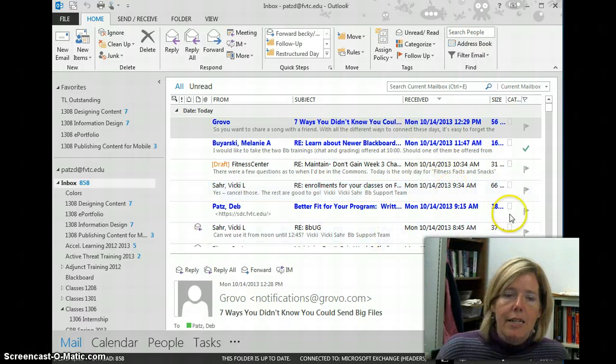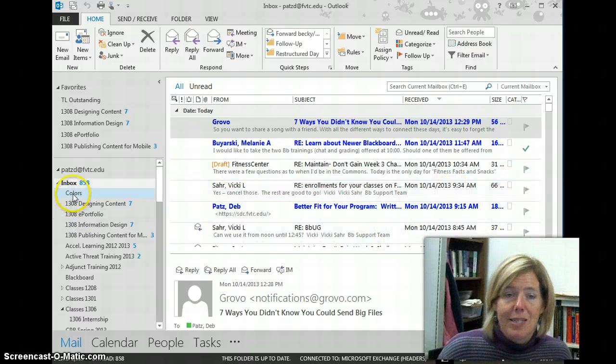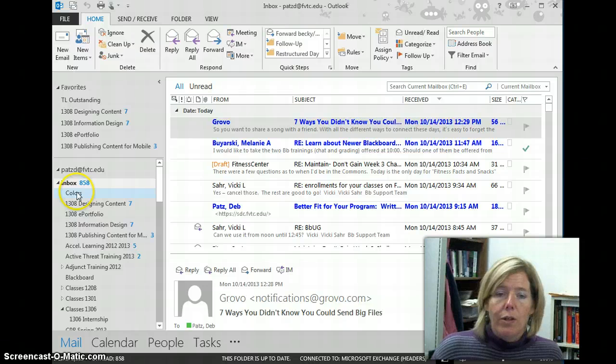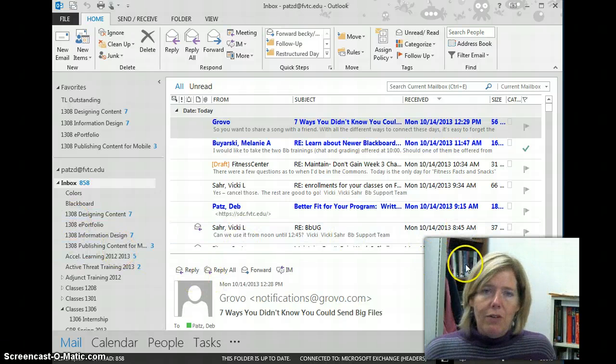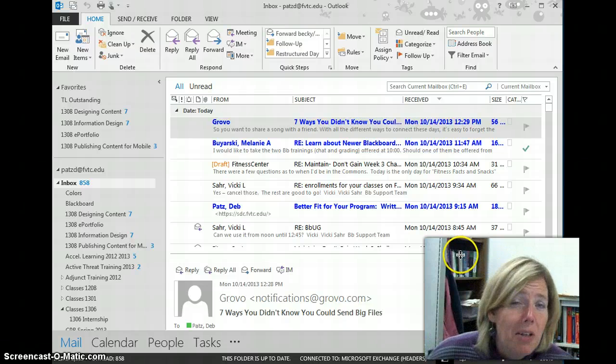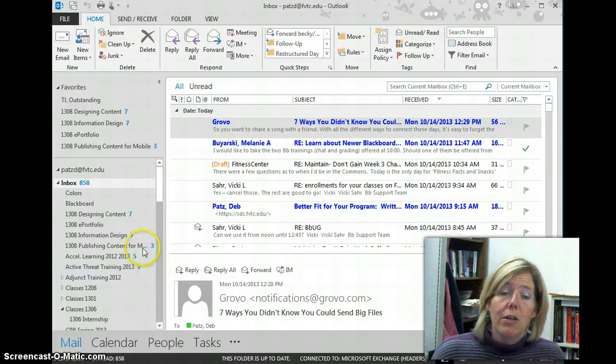The other thing that's nice, and maybe you didn't notice this yet, is I have a folder that is not in alphabetical order. What's nice about this is I can drag my folders wherever I'd like in my list and they'll stay there. I'm going to give you a caution about this. It might be harder to find things if they're not alphabetical, so I'd suggest putting your most important things at the top and then leaving the rest of the list alphabetical, and that'll be helpful for you.